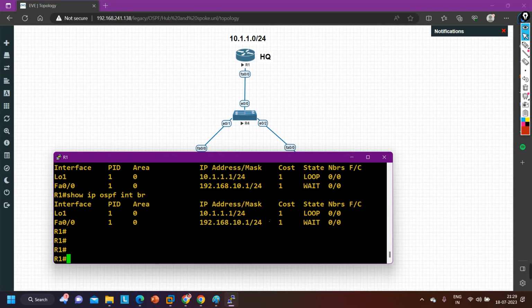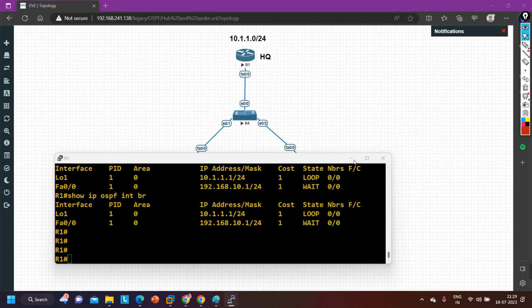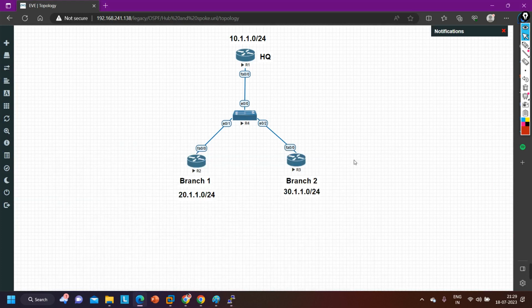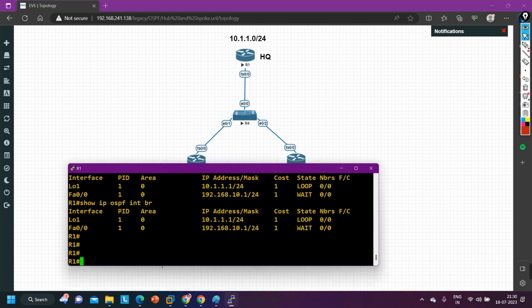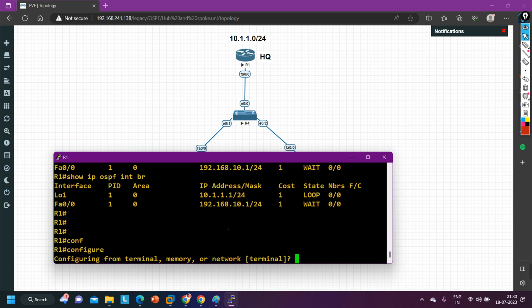Remember static neighborship of EIGRP. In EIGRP, you have to run router EIGRP AS number, after that the neighbor command on router 1 and on router 2 also to form EIGRP static neighborship. But in OSPF, you just need to run this command on router 1 only. If you tell router 1 your neighbor is 2.2.2.2, or the IP address of router 2, then you don't need to configure static neighborship on router 2. Automatically a static neighborship will form. Let me show you. On router number 1, I am going to say.